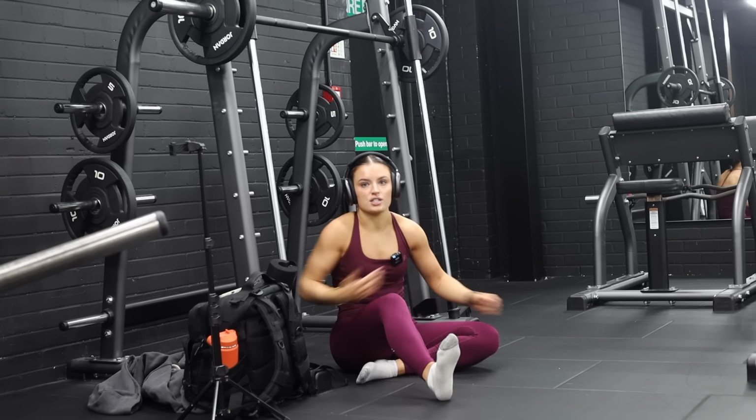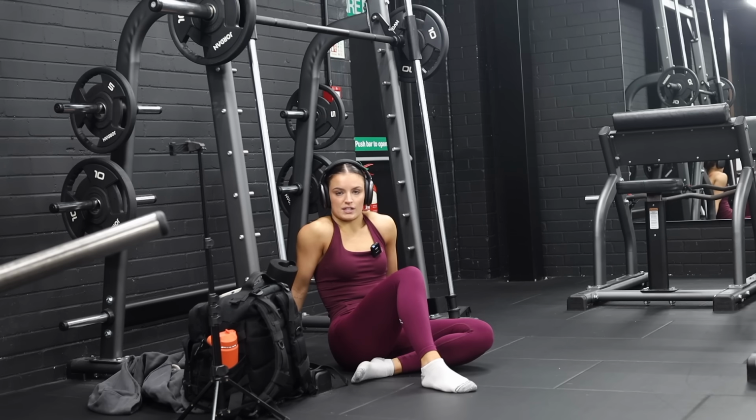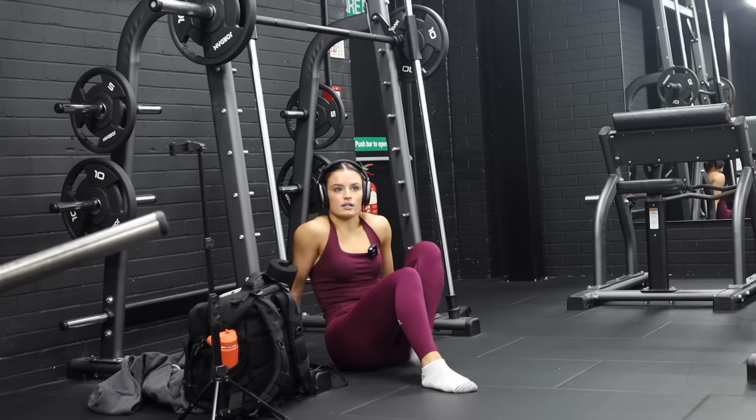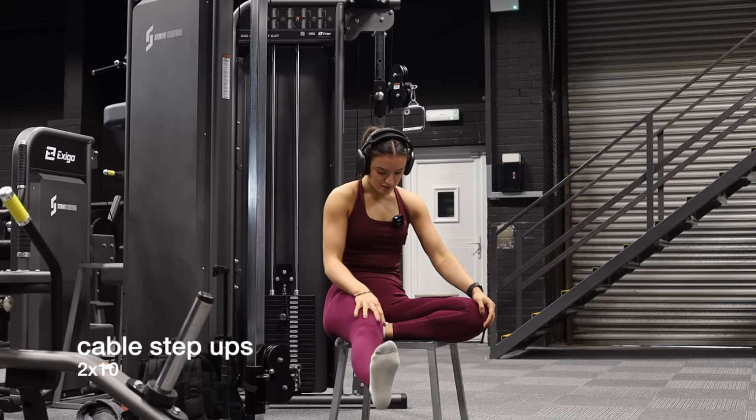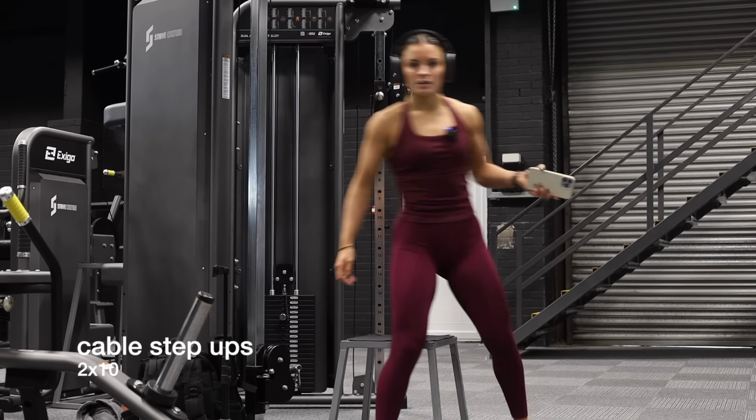I used to do Smith machine step ups all the time, and then I found that I personally prefer cable step ups, but that's just for me personally. So if you prefer a different variation to the other one, then you stick with that one. But yeah, we're gonna move on to cable step ups now. I hope they're free. Okay, moving on to cable step ups, and I have got this height bench, but it's like everything else that I've said.